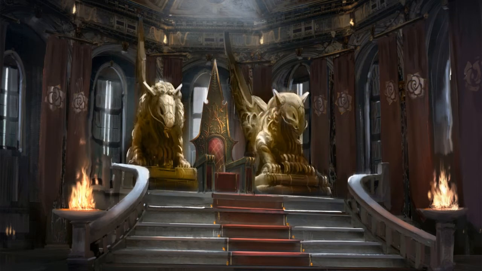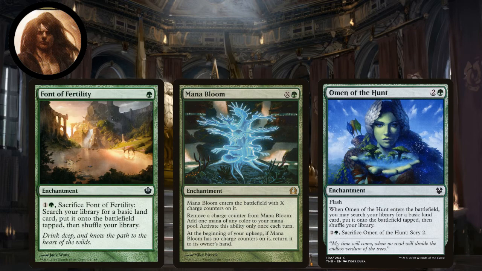Now, mana ramp will also be a whole lot less synergistic in the Marchesa deck. Jared, for example, gives us access to almost completely enchantment-based efficient mana ramp: Font of Fertility, Mana Bloom, Omen of the Hunt, to name a few. Mana Bloom is very cool, by the way.